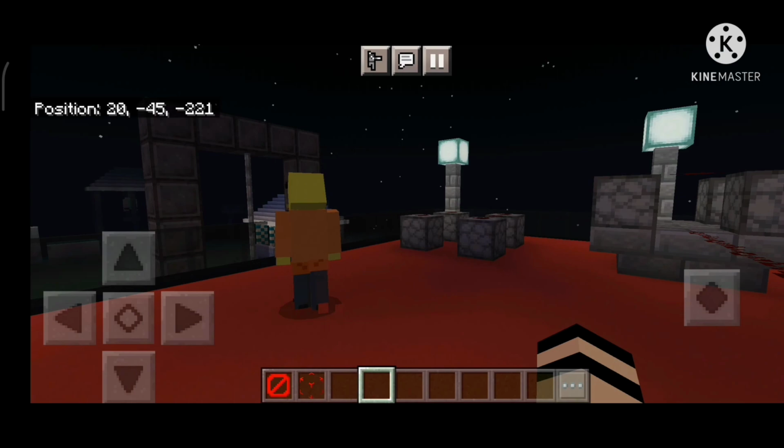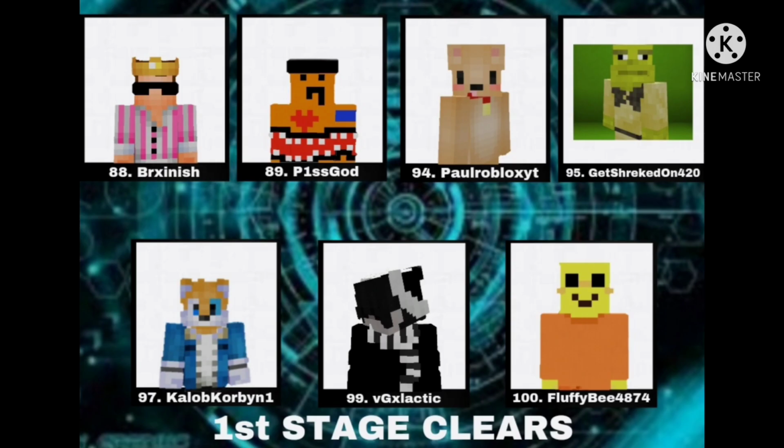Alright, bye. These are the 7 finishers: Brainish, Piss God, Paul Roblox YT, Get Tracked on 420, Caleb Corbin 1, V Galactic, and Fluffy before Tim. They are the 7 survivors in the final tournament's first stage. How will they fare on the second stage and beyond? Let's head back down to the course and find out how stage 2 will fare.